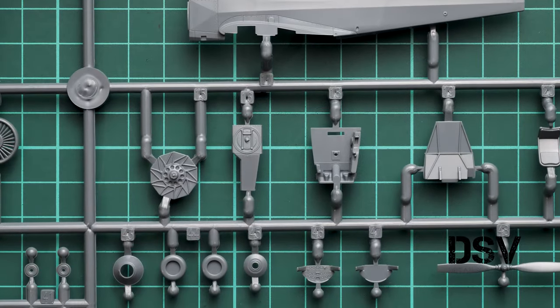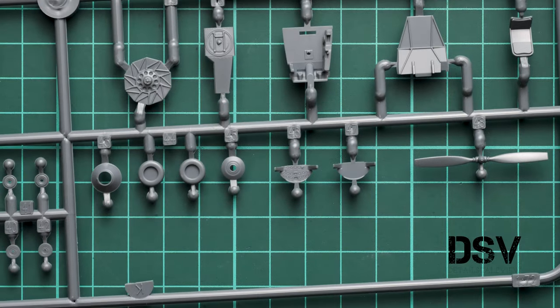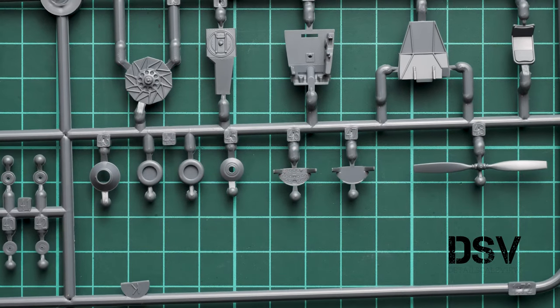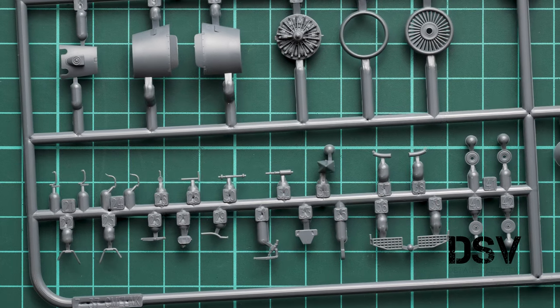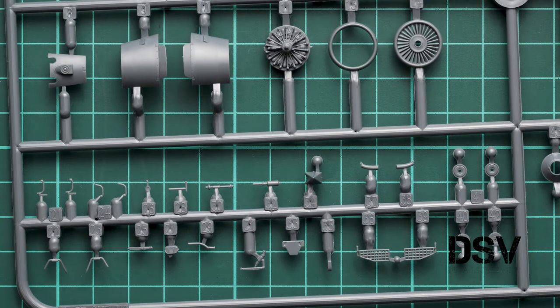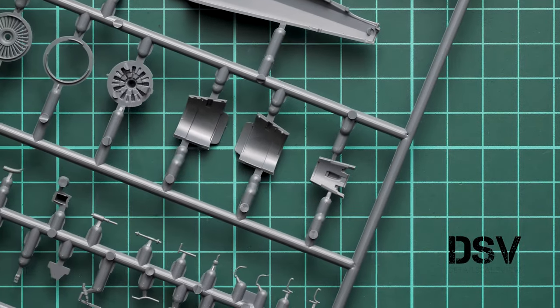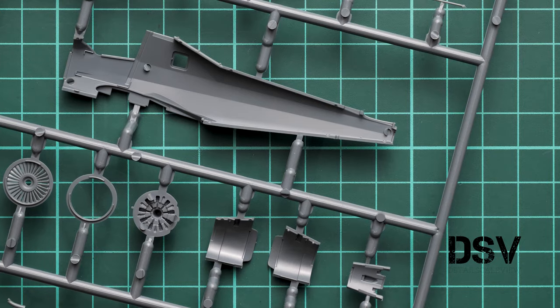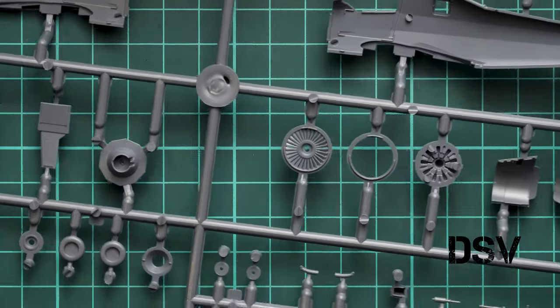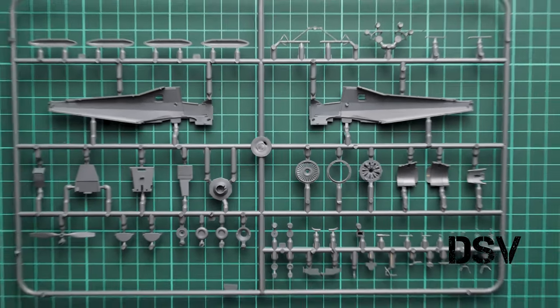Next we continue with internal elements. We have some parts for the cockpit and instrument panels in two versions — one will be used with the PE parts. Note that the propeller is molded as a single piece. There are more small parts here and there, installed both for external features and the cockpit. Flipping it over, we can notice guiding elements in the cooling section and the same for fuselage halves, which will help with assembly, speed up the process, and help avoid unnecessary gaps on the fuselage. Really good parts design, on par with recent Eduard releases — quality is really high and can rival some of the best examples on the market.